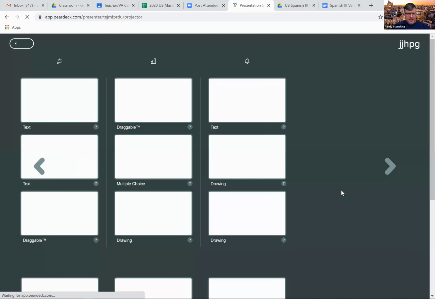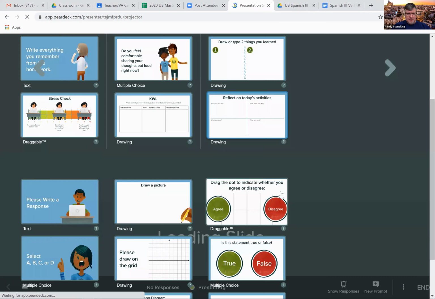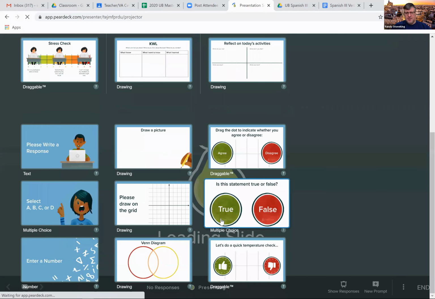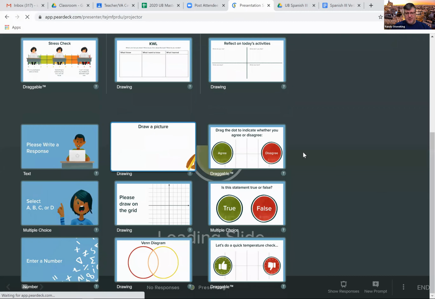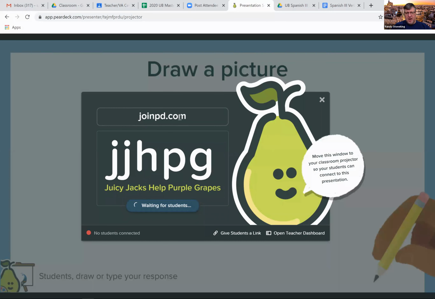I'm just going to do this for a sec and make sure that you guys can get in. So you need to open a new tab and go to joinpd.com. And then this is the code, JJHPG.